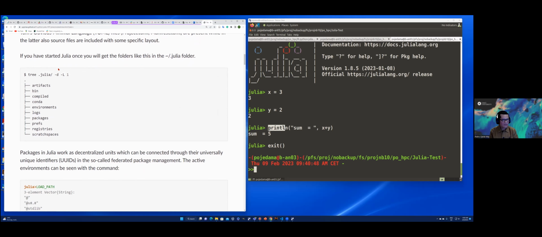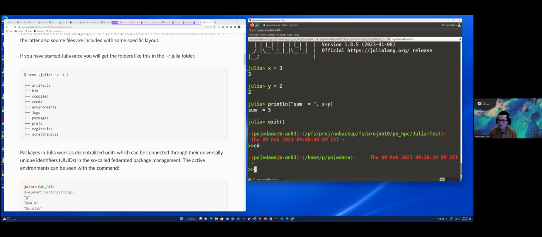So once you started working with Julia, as I did here, you will see that in the default folder for package installation, if you don't change it, you will see a folder called .julia, which is located in the home directory on Kebnekaise.